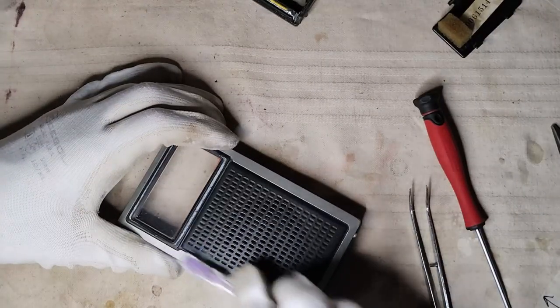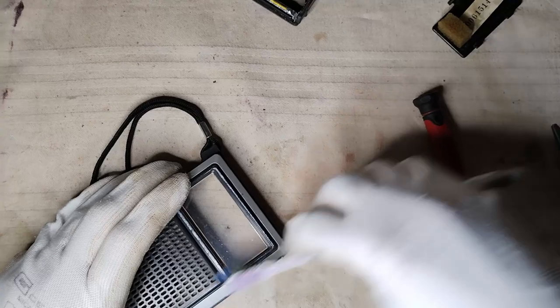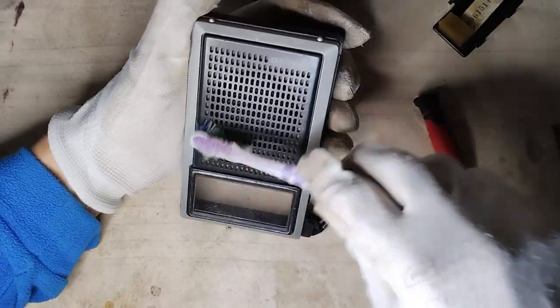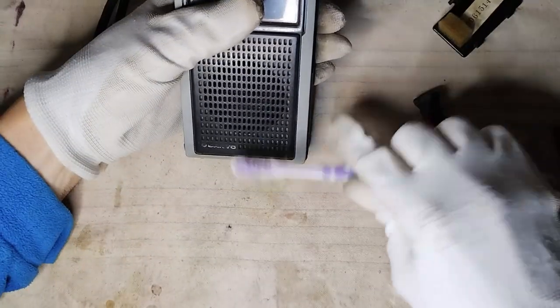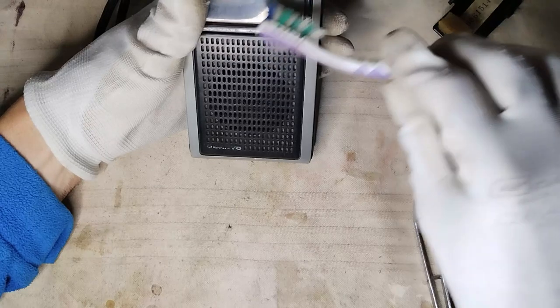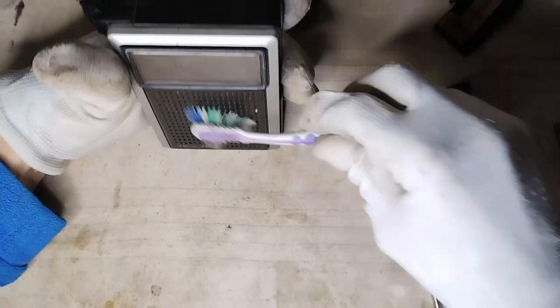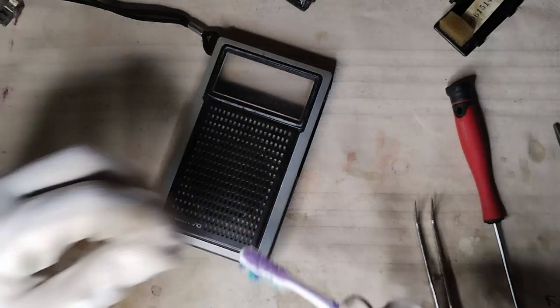Old toothbrushes become useful tools for cleaning. In this case, however, one must pay attention to the area of the loudspeaker for not damaging it. Toothbrush is used diagonally to avoid reaching the speaker cone through the grill holes.